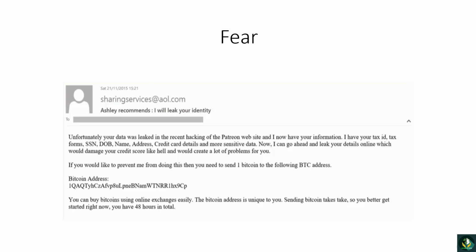Now in this case the data leaked out of the Patreon system, which was actually very well encrypted. It's highly unlikely that the attacker could actually do anything with it, but that doesn't matter. All that matters is that the attacker scares the victim enough that they can convince them to pay the ransom.